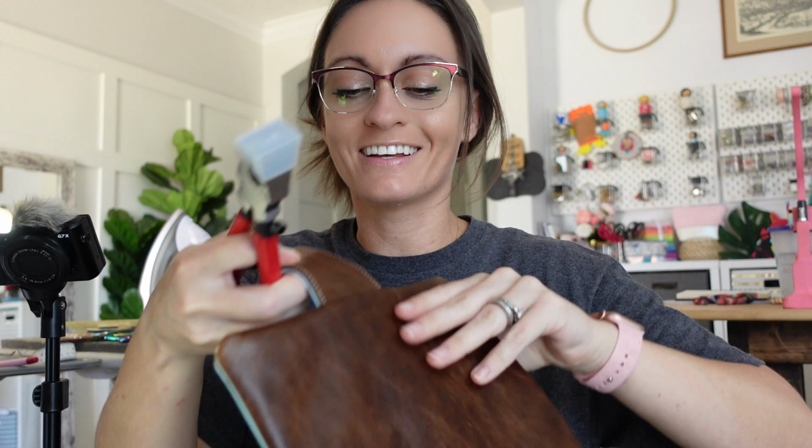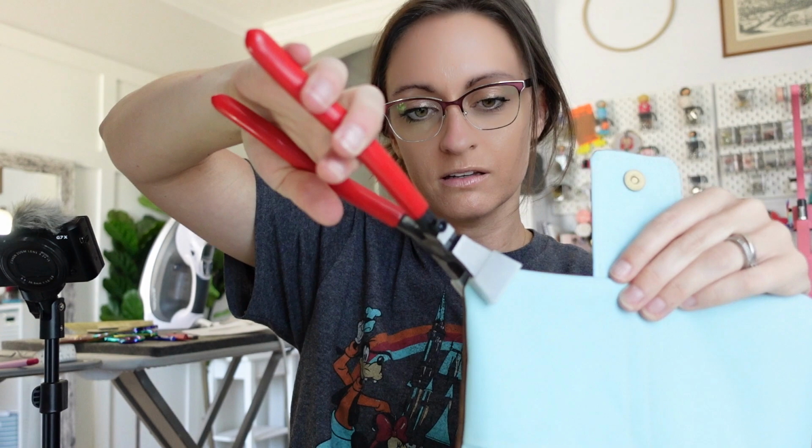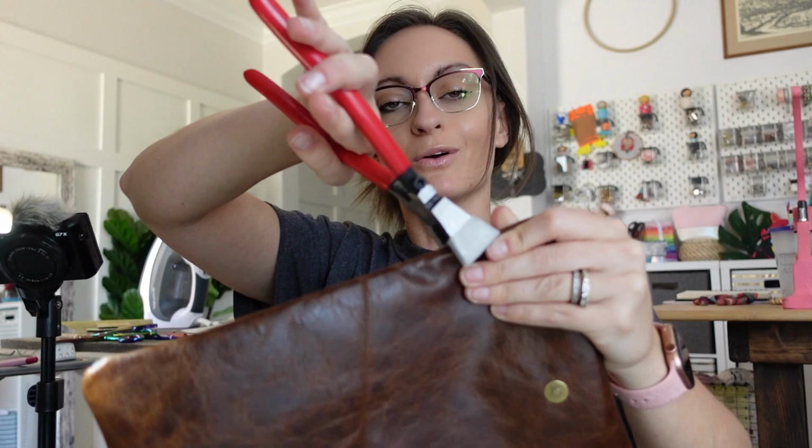So the pressure's there to not mess up, which stinks because I'm somebody who messes up a lot. I'm actually nervous right now because it's so pretty and I don't want to mess it up. It's just so pretty. But I'm just going around pressing along all these seams. Make sure everything is pushed out nicely. And I'm going to add clips to these seams as well to try to get it all squared up really nicely. But I'll be honest, when I was trying to add clips to the seam right here, my clips broke. They did. My clips broke. Because it's so thick.